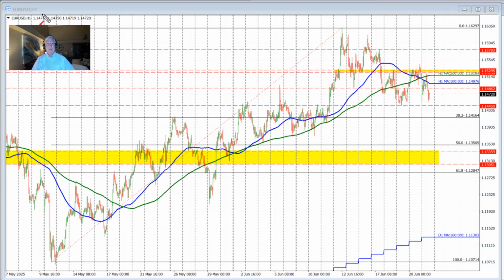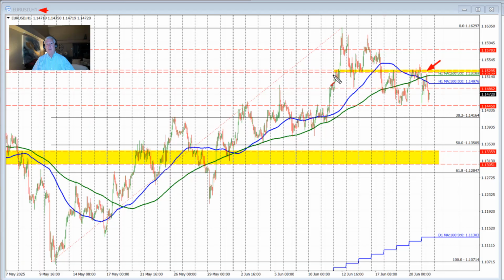Let's start by taking a look at the hourly chart of the euro versus U.S. dollar. As you can see, the market first gapped to the downside below these two moving averages. The green line represents the 200-hour moving average. The blue line represents the 100-hour moving average. After moving lower, to a place that was not necessarily anything important, we did see a bounce back to the upside where the price tried to stay below the 100-hour moving average, but then ultimately broke through both the 100 and 200.